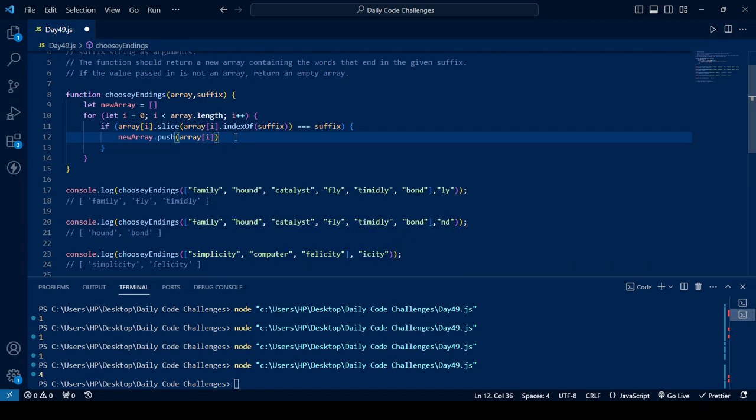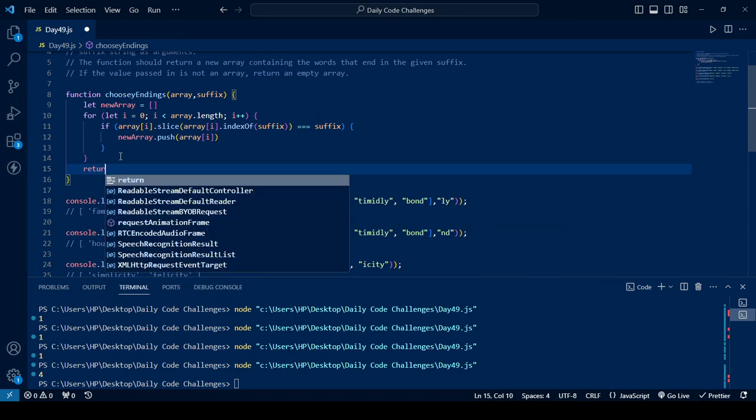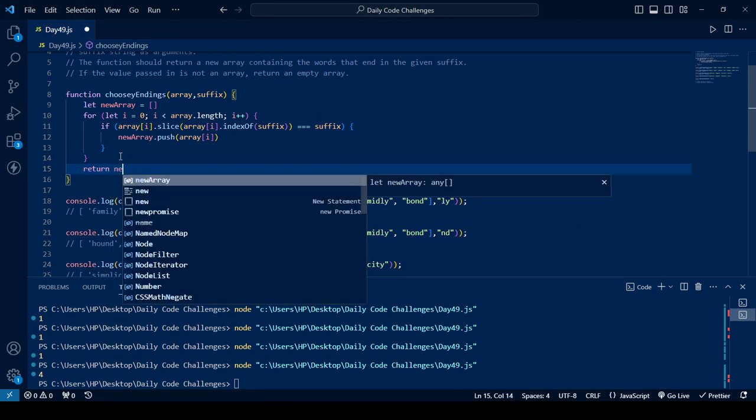So we want to push these words that satisfy this condition. Then after that, we need to return it, because this new array gets updated. So we come here outside the for loop and we return newArray.